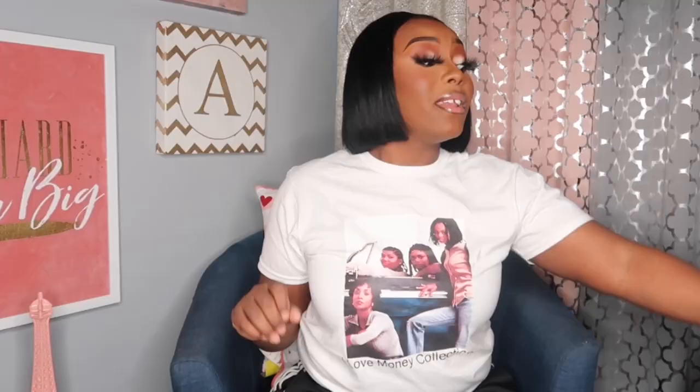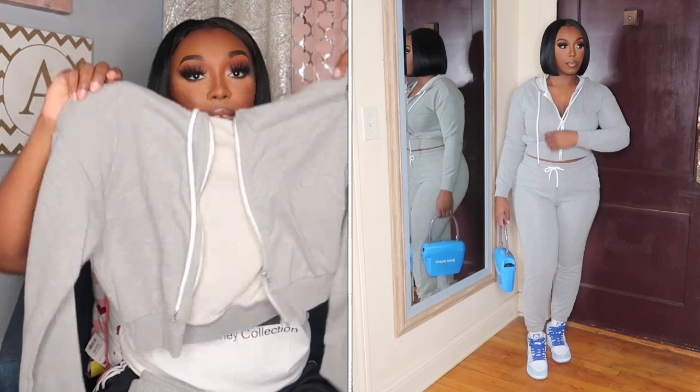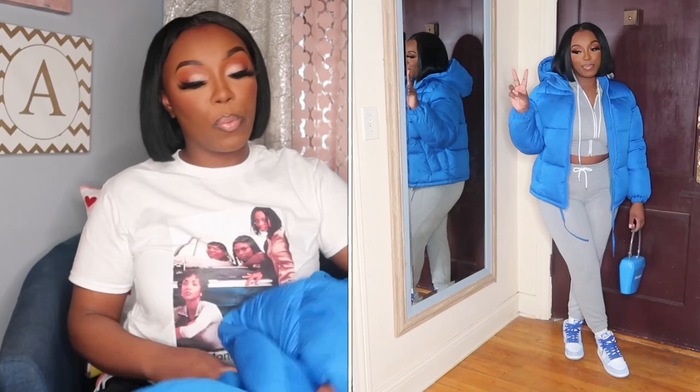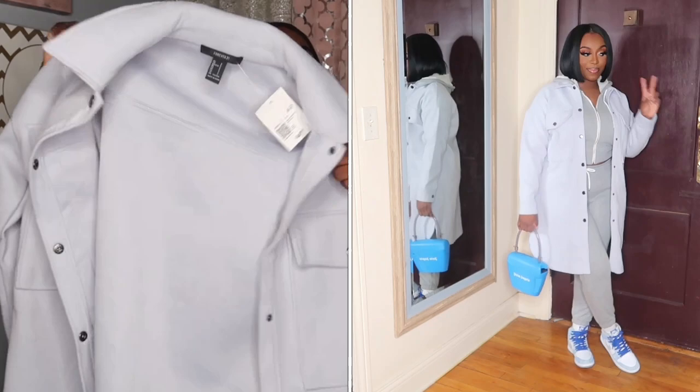For a more chill vibe, I'd play on that gray swoosh — a cute little two-piece cropped jogging suit from Forever 21. So cute because you can still give a little something with being a tomboy, with the matching gray joggers. You can do that with the blue jacket or throw on a cute little pea coat. The blues aren't identical but you get it. And I do love the dark blue Palm Angels bag with that.